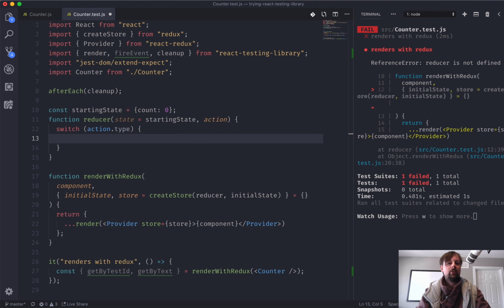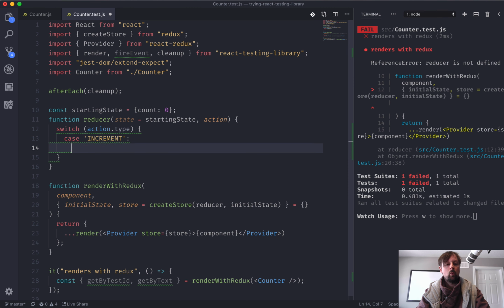And then we have a case statement for each of the different types we can have. So we have an increment type. And what do we want to do if we've been dispatched the increment? We want to return the current state, so we'll create a copy of it. And then we'll take the count and we will increase it by 1.